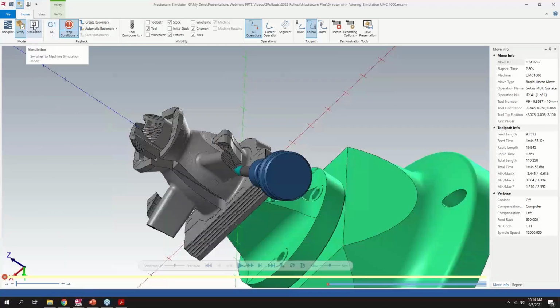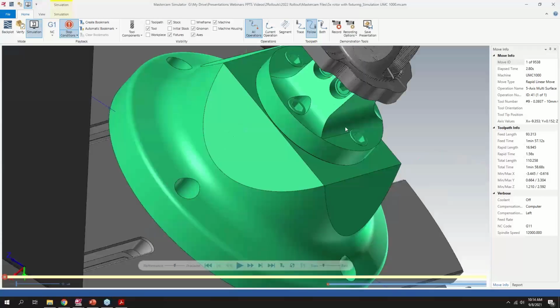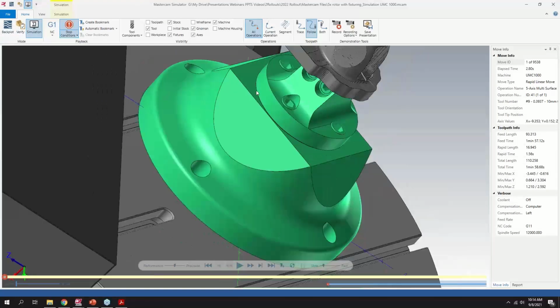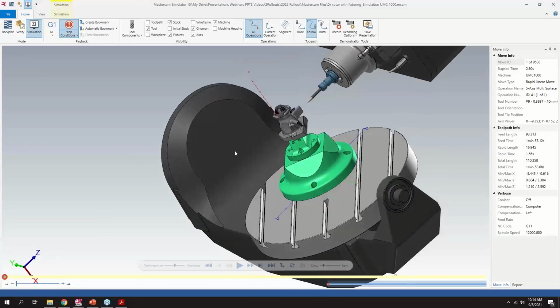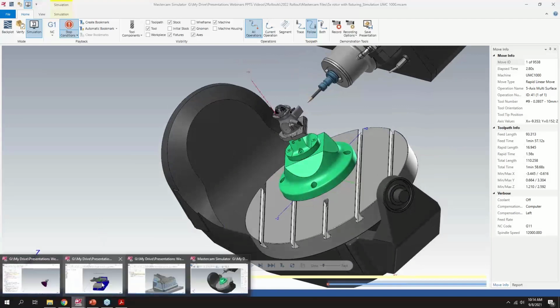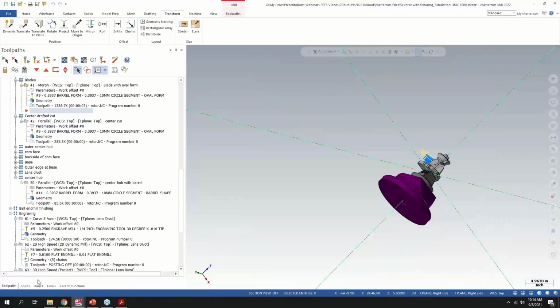I can switch over to the simulation here. And this was an enhancement we did a couple versions ago, but the simulation now is built right into Mastercam, verify, as we all used to call it, or simulator. So I have backplot, verify and machine simulation in one environment. You can also use an external post. This was an option added for 2022.